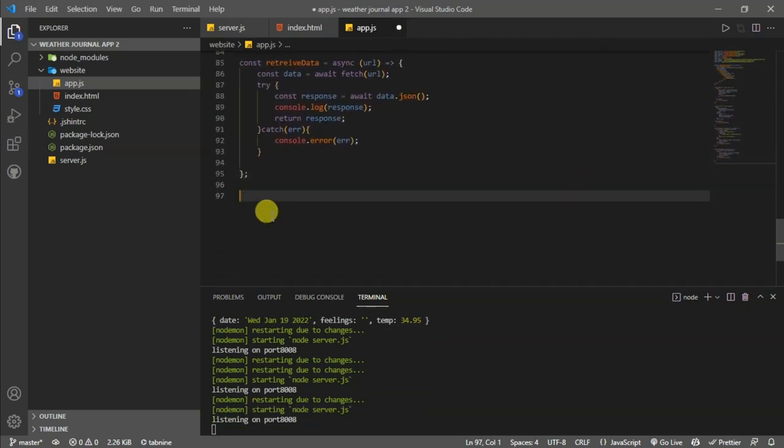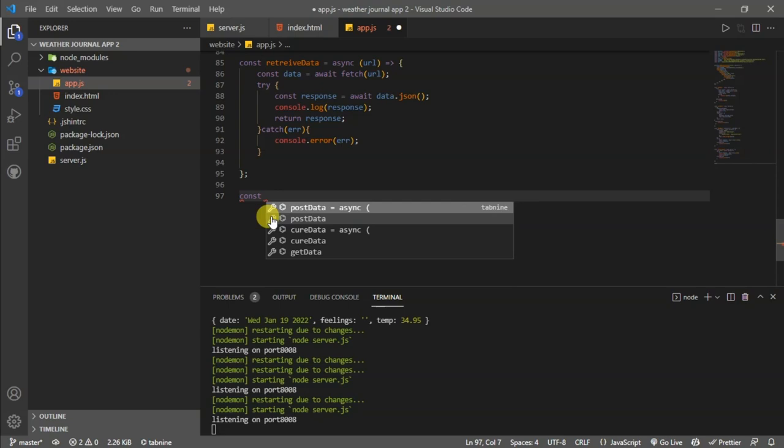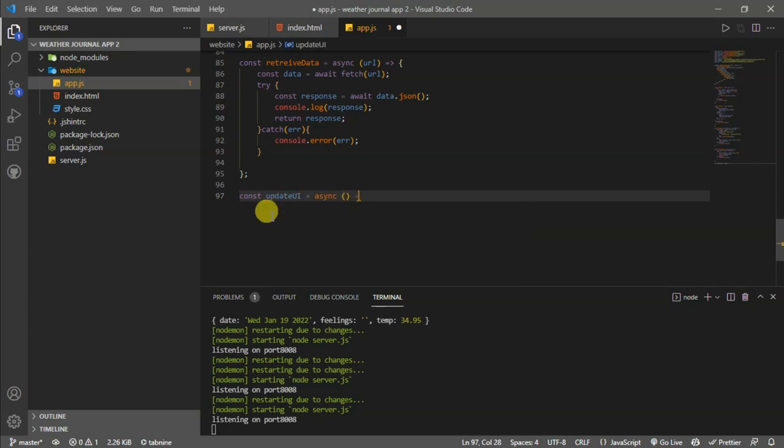I'll say const updateUI, an asynchronous function. It will take a parameter called data or whatever.